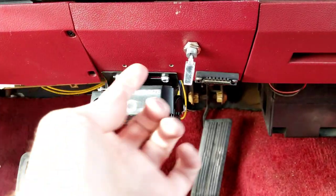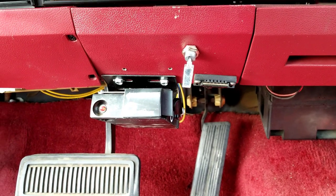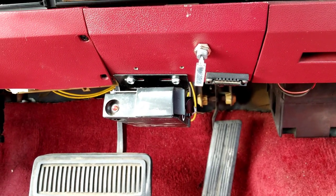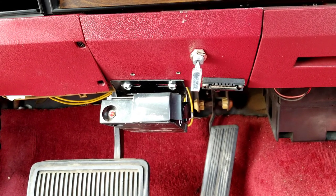So I'm going to drill just a little hole right here. Then I'll show you guys running the wires. It's pretty straightforward, but I'll show you guys that and then we'll hook up the switch and take it for a test drive and see.